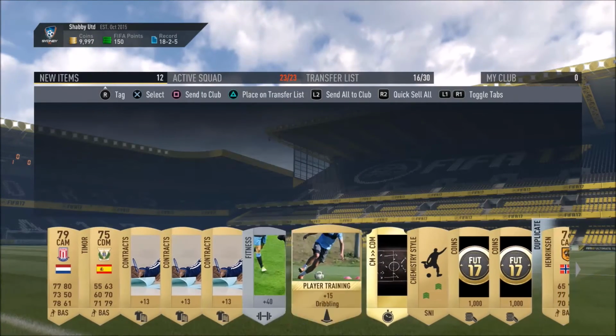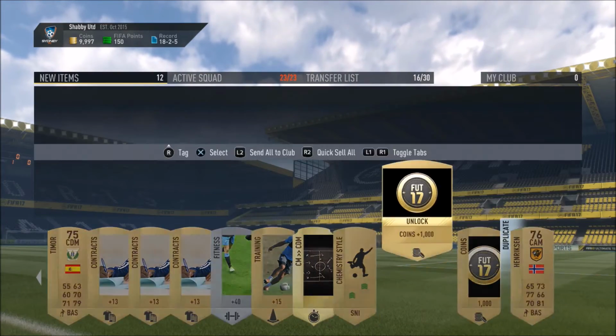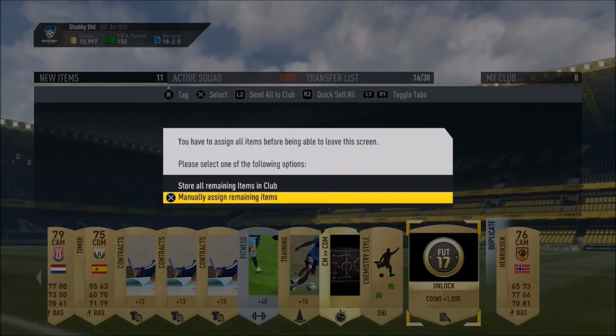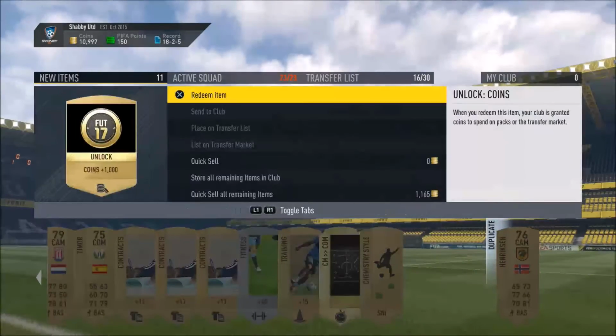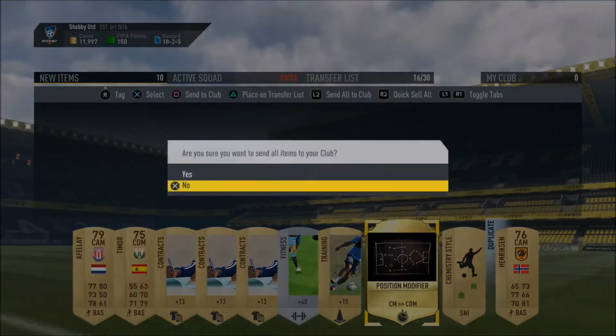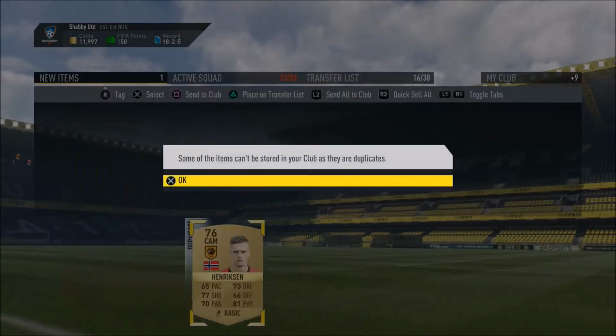And that's about it. Oh, got 2,000 coins though. Nice, 2 1,000 coin unlocks. I'll take that straight away. Redeem you as well. Store the rest of you in the club.